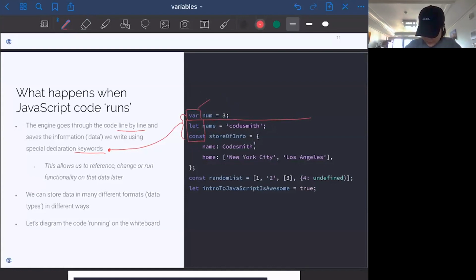So var is from ES5, which means ECMAScript version 5. And then from version 5 to 6, they created these two other keywords, which are let and const. As Charlie explained, with var and let, you can reassign. This is the technical communication term that you want to remember: reassign the values of the variables. However, const is a constant, so you cannot reassign the value.